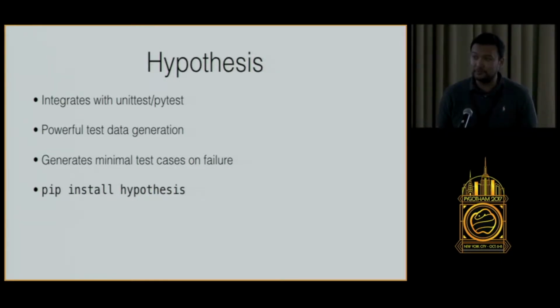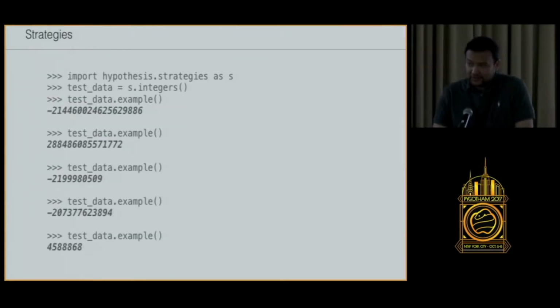So if it finds some input data that violates some property, it will try to shrink that test case to as small an example as possible so that you have a very succinct test case. And the other nice thing about hypothesis is that it has a lot of powerful test data generation. So in our example previously, we just need integers, but this is a really powerful system to combine a lot of advanced input test data. You can create arbitrarily nested JSON data, a lot of cool stuff.